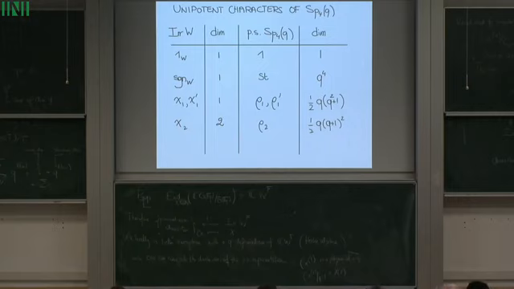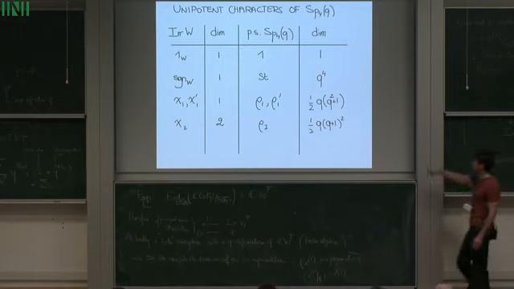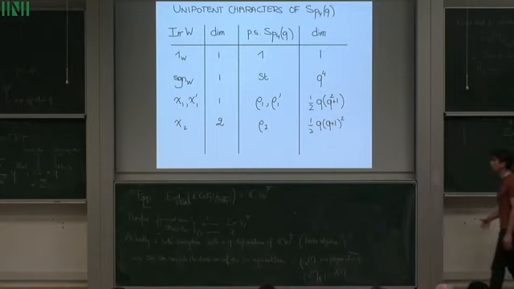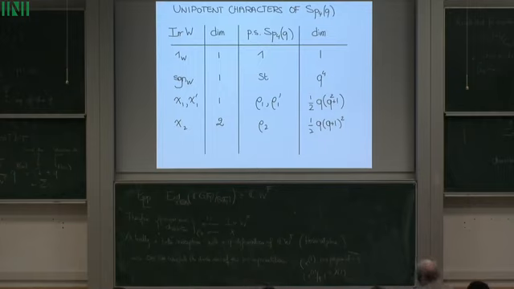So for GLN, you also have formulas for the dimension of the representation, which is really a polynomial of Q with integral coefficients. Here you have fractions which are involved for some of the characters. This is something which is specific to non-GLN. Okay, but that's not it.